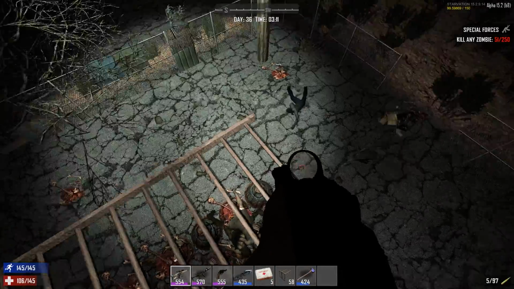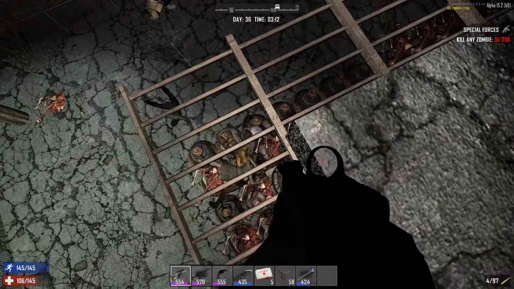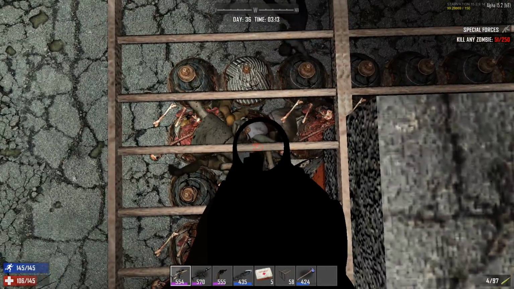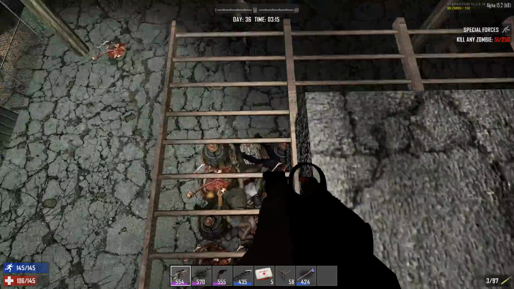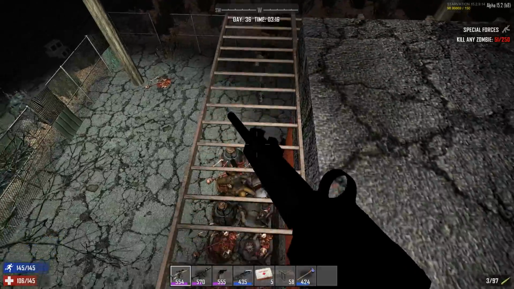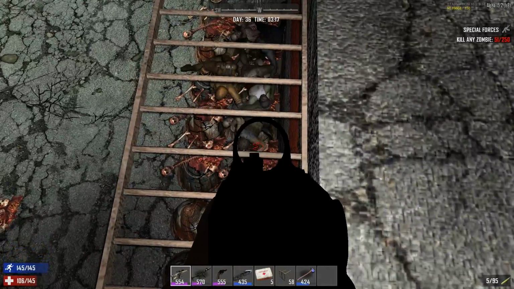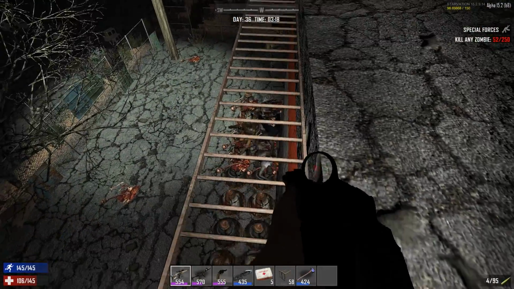How many sniper rounds I got? Yeah, let's do some more sniper stuff. They're too unpredictable for the sniper, you know what I mean? Like, they're moving their heads, going back and forth, spinning in circles. Although, they seem to be a little bit better now. Why do I keep reloading after every shot? I don't know.